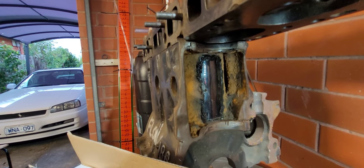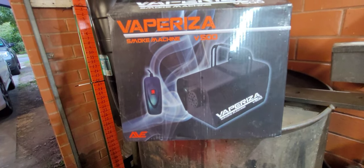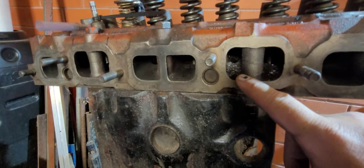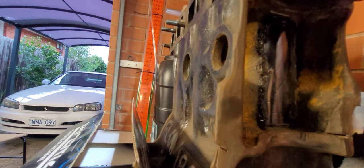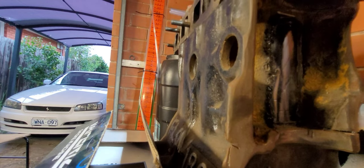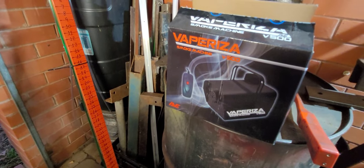So you're probably asking, why have you taken a bit out of the cylinder and put some plexiglass in there? The reason is to aim or fire the smoke machine into the port. That way we can see as the smoke goes through the port, past the valve and into the cylinder — we can see what the air is doing. We've got a better idea of seeing how it swirls and tumbles and all that sort of thing. This little smoke machine was only like $45 to $50 off eBay.